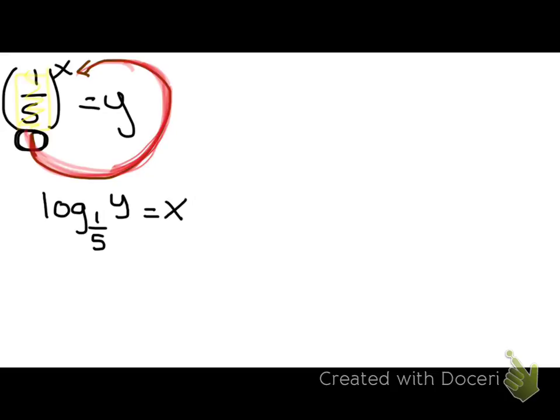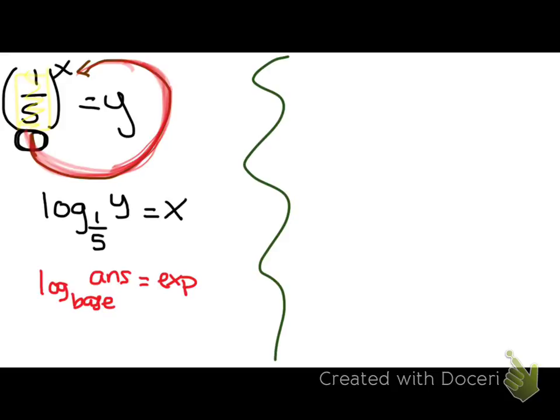If you look back on the front page, in that box where it says logarithm, I had you write log base, answer equals exponent. So when you're converting from exponential form to logarithmic form, the power, the exponent, should be on the right-hand side of the equal sign. This is why for this unit it is very important that you understand vocabulary. Base is the big thing for exponential form, and the exponent is the small thing, which is the power.